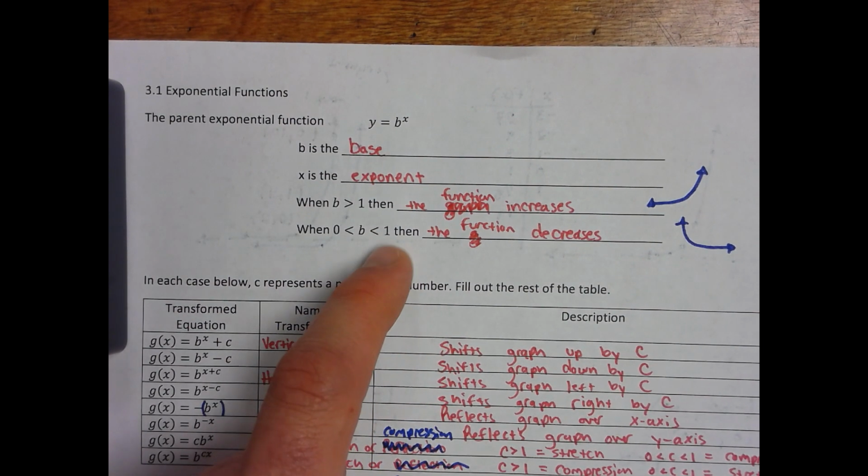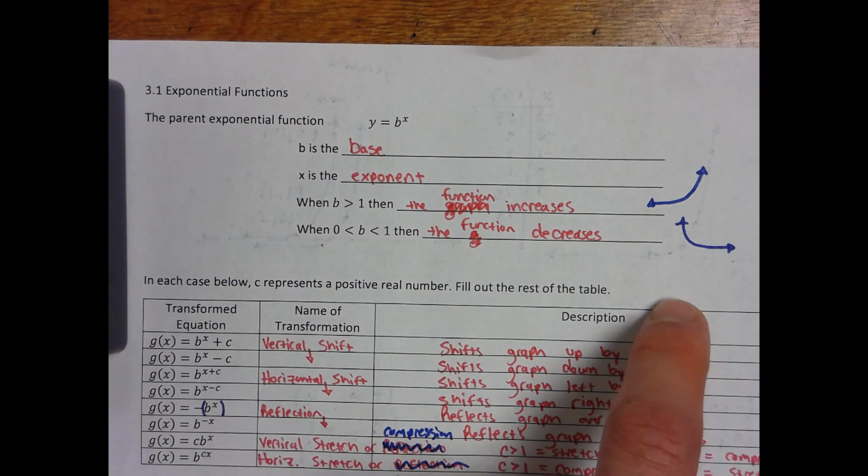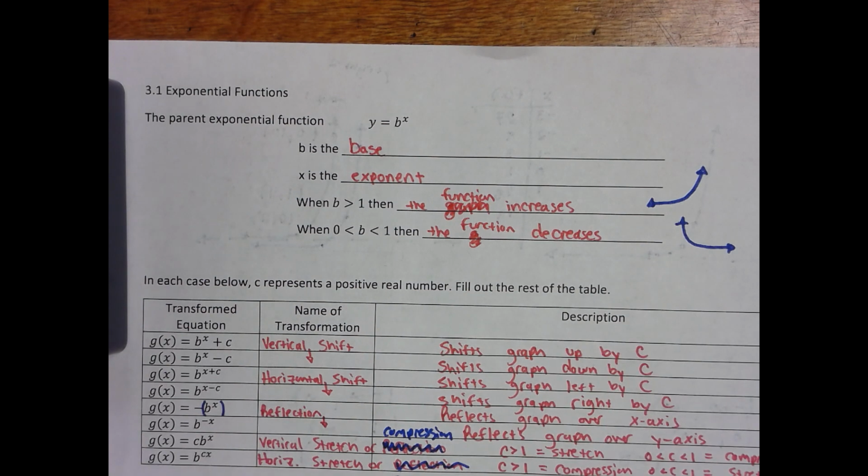When b is between 0 and 1, okay, it's going to be decreasing, and it's going to have that sort of shape there. Right? So we didn't talk about any of that first semester. Again, that's more review back from what you had known from previous classes. And we're using these words because this unit is mostly logs. Okay, we start with exponentials because they're inverses of logs, but we're going to transition to logs by Friday. So Friday will be the first day that you actually start working with some logs.